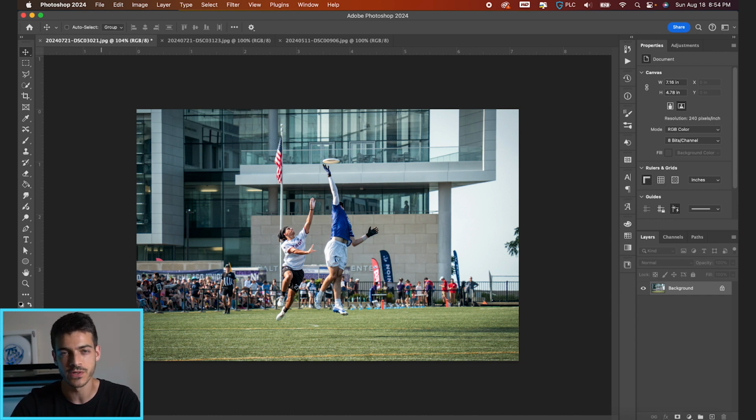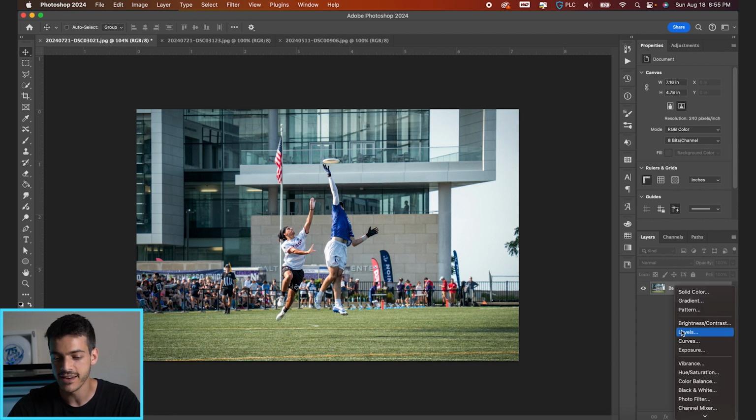So the first thing you want to do is take whatever photo you're looking to affect and drag it in directly to Photoshop. You want it coming up in your layers panel as background. Photoshop is going to get confused if you just start with a blank canvas of a certain size and drag your photo in and then build LUTs on top of it. It really needs to have a background layer in order for this to work. So we have our background layer.